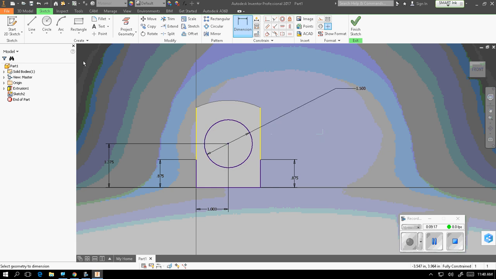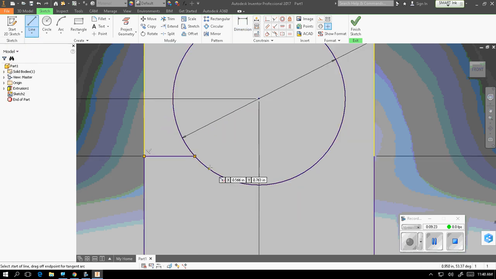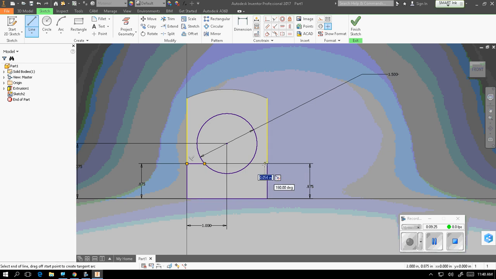Now, all we have to do is take lines. It doesn't show us what the dimensions of these lines are on the print. We just want to connect that line and connect this line. And we want to trim this bottom line out.